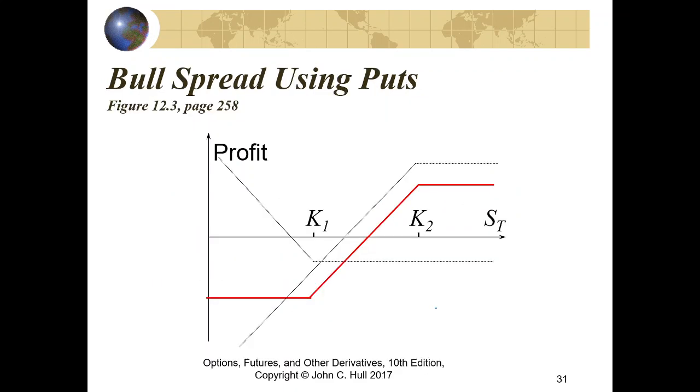Now, any spread that we can create using calls, we can also create using puts. Okay, so we can also create a bull spread using put options. How can we do this? Well, we will do the following. First, we will short a put option with the strike price K2. So, put option with the strike price K2, we will take short. And the put option with the strike price K1, we will take a long. Long put option with the strike price K1.